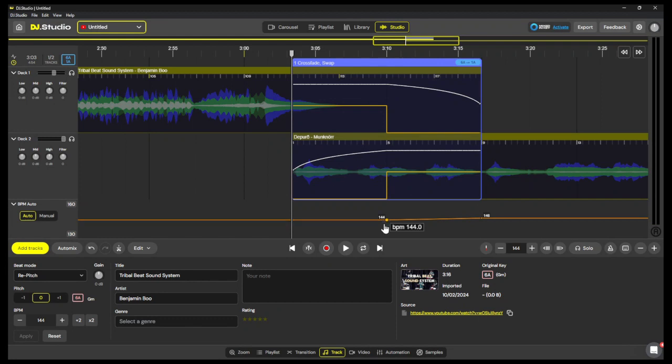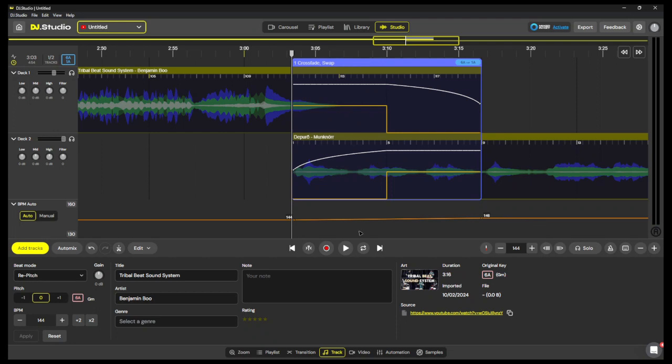So that's the reason these things have happened here, these bass swaps and the volume changes, fading in, fading out. But we can change this if we didn't want that at 50%, which is where the auto setting is. We can simply grab hold of it and drag it back to the left. And now that tempo change will happen more slowly over the entire width of this transition section of the 2 tracks.